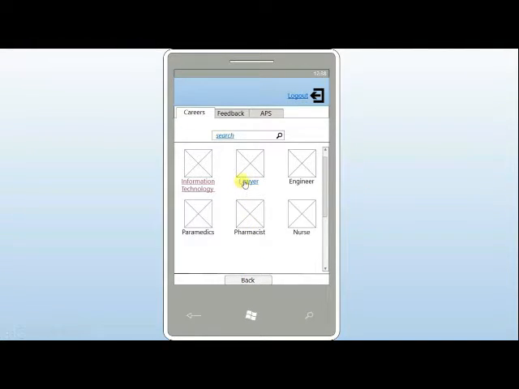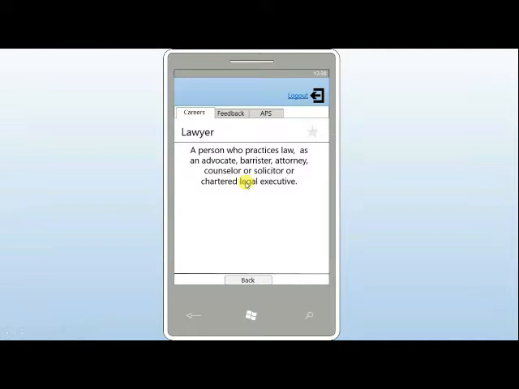So assuming they go for being a lawyer, after clicking being a lawyer, our system will display the description of a lawyer, and our user will have to favorite this career in order for them to know whether they qualify or not.